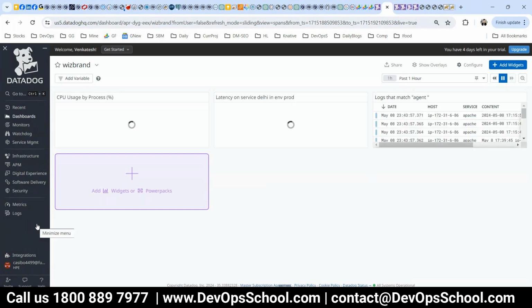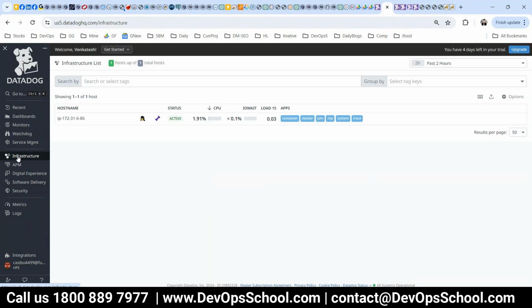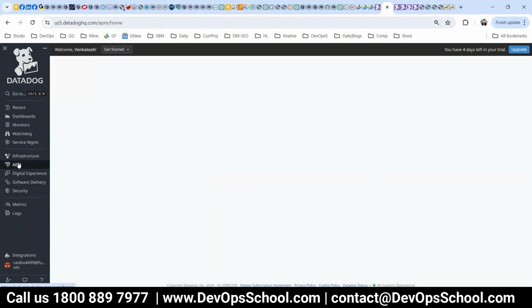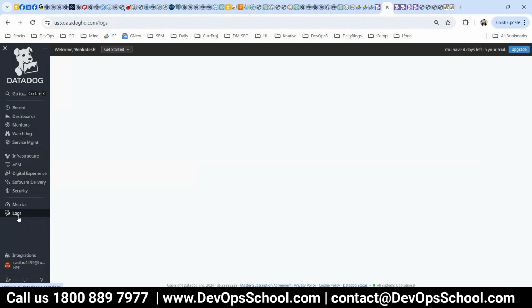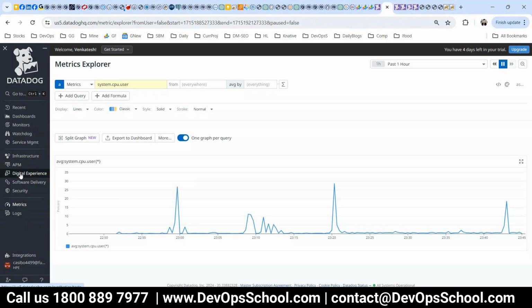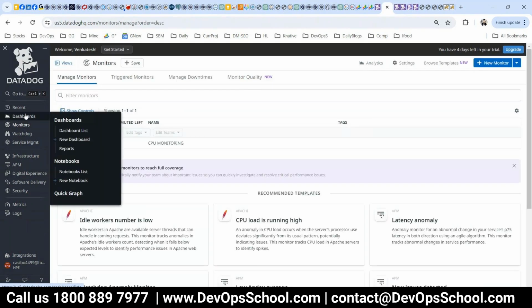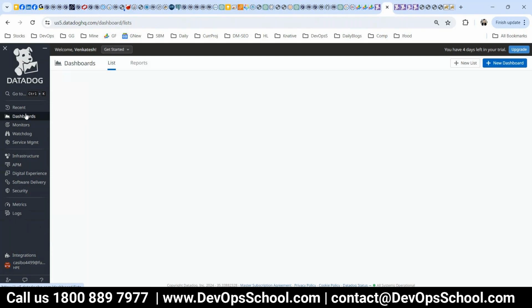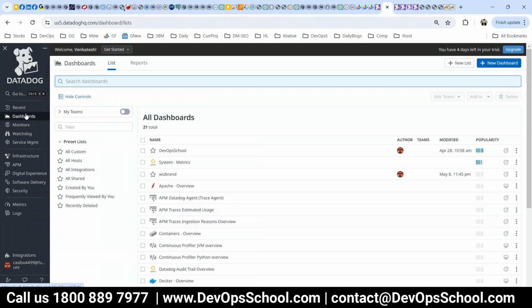So in a nutshell, here you will enable the infrastructure monitoring. Here you will do the APM trace monitoring. Here you create log monitoring. Here you explore everything. Here you create alerts. And the last one, here you create a dashboard. So this is a Datadog tool. It's a paid one, by the way. For learning, you can create one trial account and get started. Did you understand, all of you?